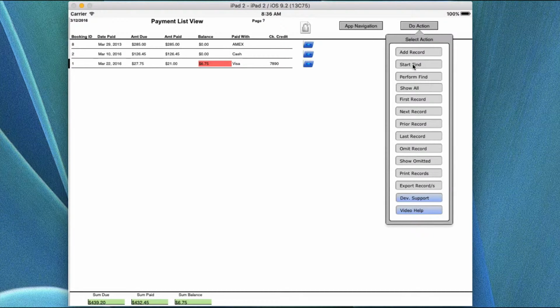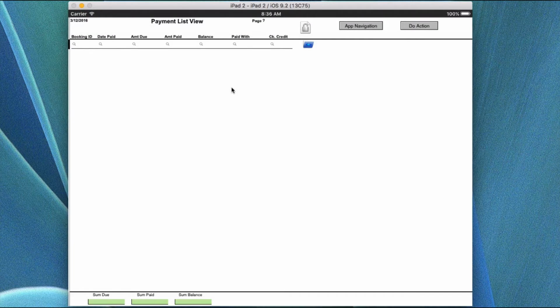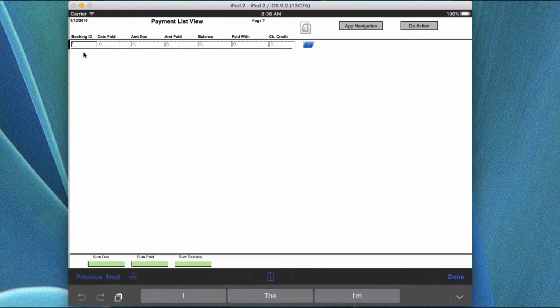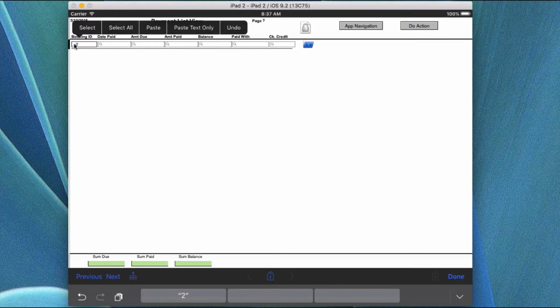Basically, you start the find, go to the booking ID, and put in a greater than or equal to and start with the first booking ID. Let's say we start with 2, and then we say less than. Oh, we have a little problem here. Let's go back and make sure that is what it's supposed to be. It should be greater than or equal to 2, and we only have 8 records at this time, so we're going to make it less than or equal to 8. So we'll get 2 to 8.